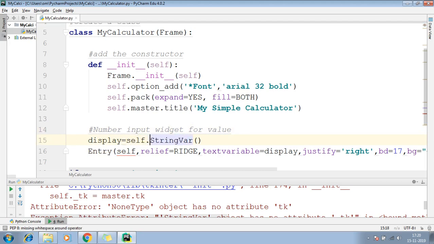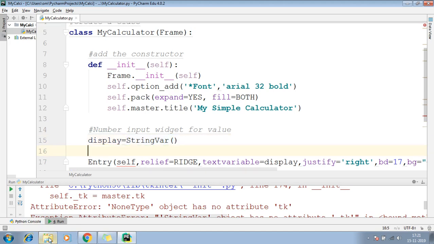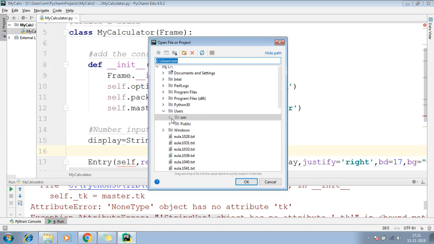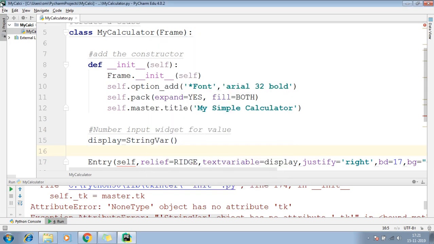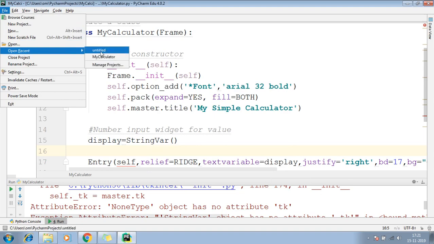So I can call here self.display StringVar. Otherwise I can open my existing code. Open, Home. Just close this. Open recent.